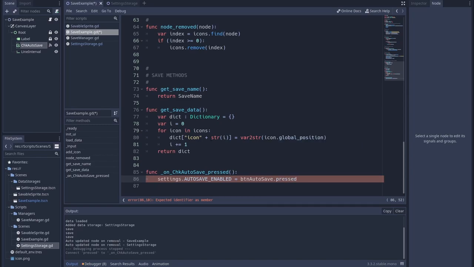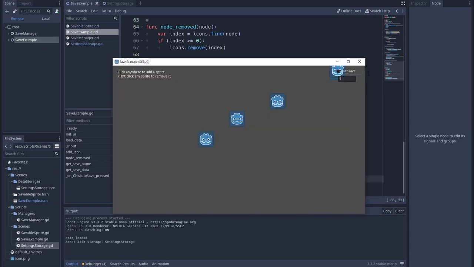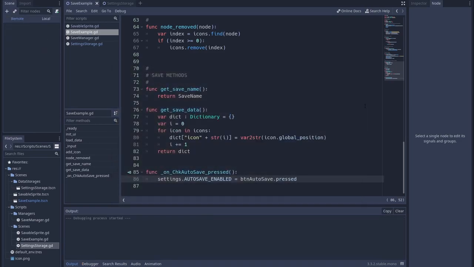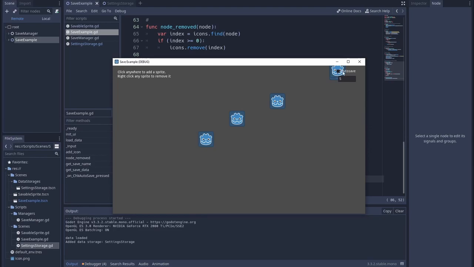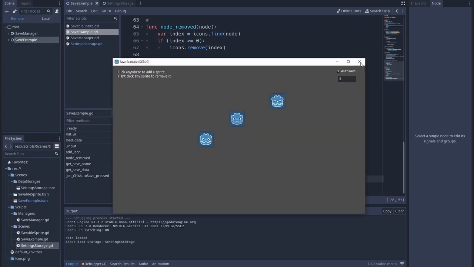So we just do the inverse once again. That should allow us now to, if we start it, I uncheck it, close it, restart, and you'll see that the autosave is now disabled when I restart. If I check it again, close it, and restart, the autosave is now enabled.